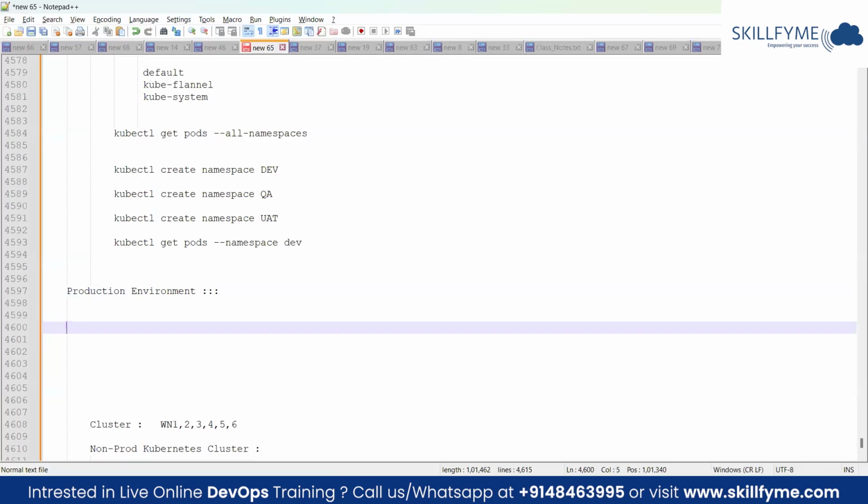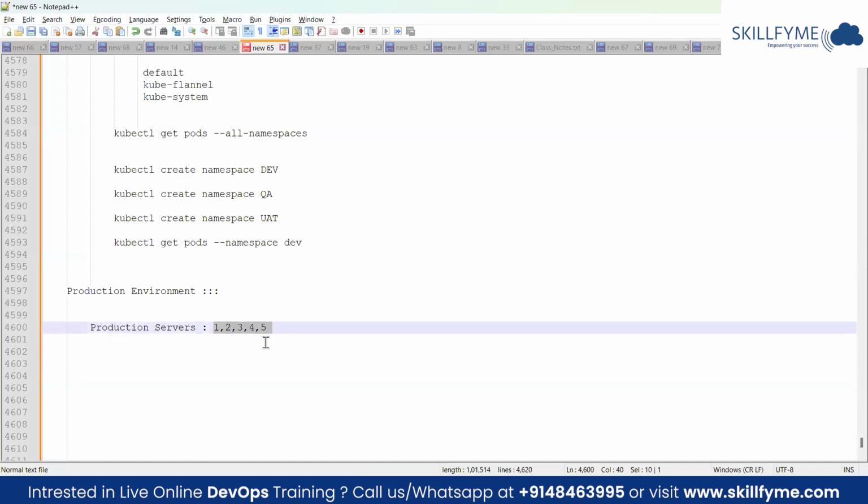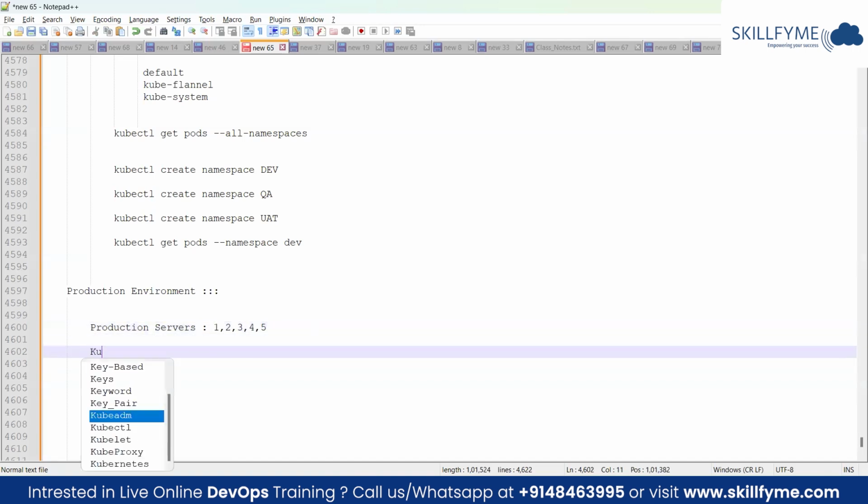We'll be having the production servers, right? Like we'll be having some replicas of production servers. Okay, let's talk about the application deployment, application servers alone. Why do we have this many production servers? Just to create some replication, just to ensure high availability. We follow this number of production servers in a production environment. Same thing when it comes to Kubernetes, we consider all these things as worker nodes.